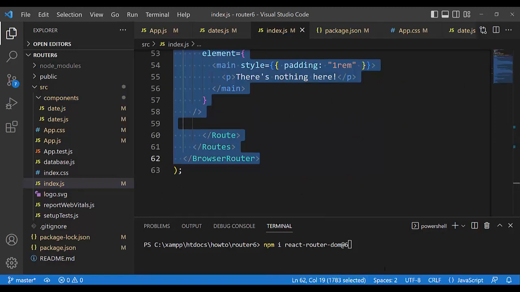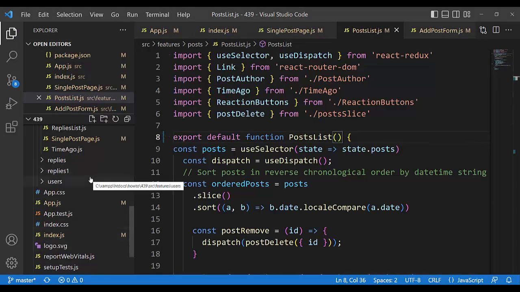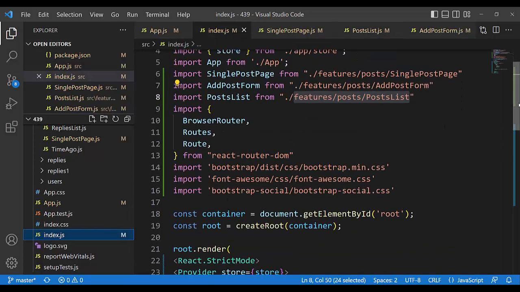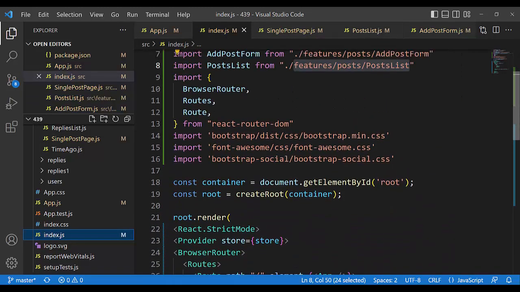I copy it, Ctrl+C, and go to the index of the application that has router 5, and get down to the index. Now it is a change of all, but I change and something works here.